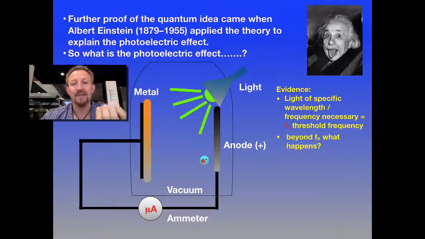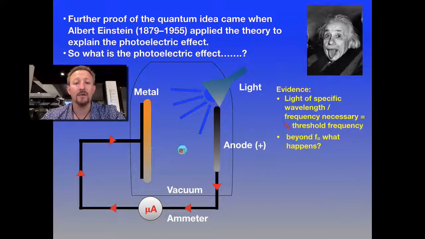So I'm going to increase that frequency and see what happens. Now the electrons are actually given a little bit more energy. Because the energy is quantized, all the energy is given to the electron. Some of that energy is utilized to break free of the atom, and the rest is converted into kinetic energy. The result is I get a photocurrent. Let's go up a little bit more and see what happens when we add blue light. Now you'll notice that the electron moved across a lot quicker. Because it moved across a lot quicker, we're going to get an increase in photocurrent.